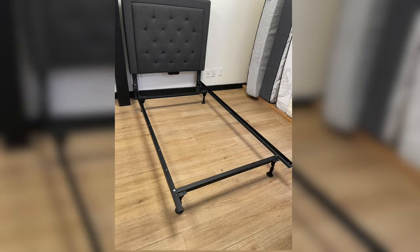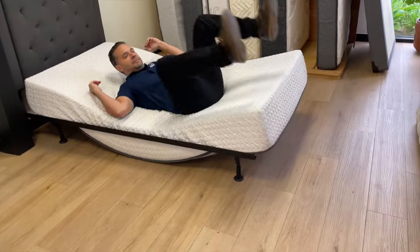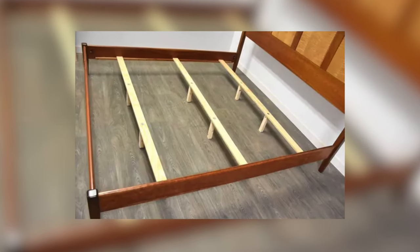So when do you need a box spring or a foundation? If you have a standard metal bed frame like this, then yes, you're definitely going to need a foundation or a box spring — if you put the mattress right on top of that, you'll fall right through with no support. The other reason would be if the bed you have has slats that are greater than four inches apart. A lot of older beds were designed with only three, four, or five slats that are quite far apart, so there's nothing to support you.